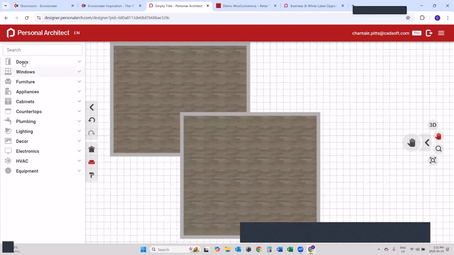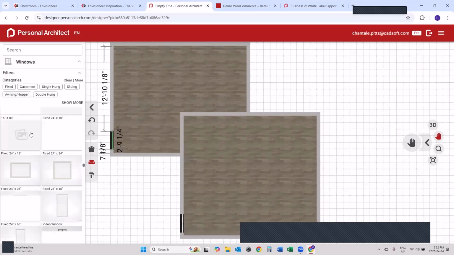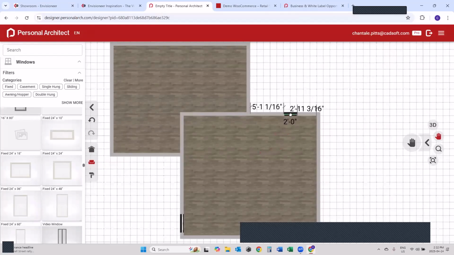So I'm going to go through and add some doors. So I'll add a 32-inch door here. Let's pop this here, pop this here, and grab a window. We'll put the window, a 24 by 24, here.